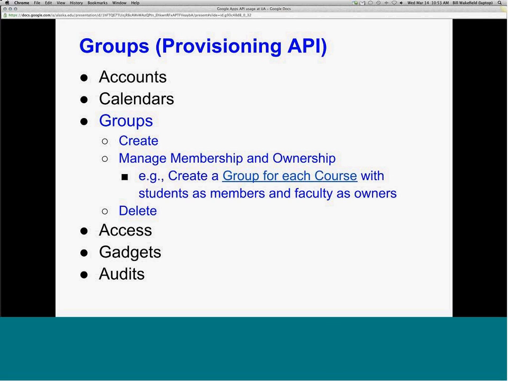Every time any member of a class in Blackboard Learn clicks on a link published from the instructor's Google Apps account, say they share a document or a site or whatever, every time any of those links are clicked by anybody within Blackboard Learn, it automatically updates the group membership of everybody affiliated with that class at the time of the click.